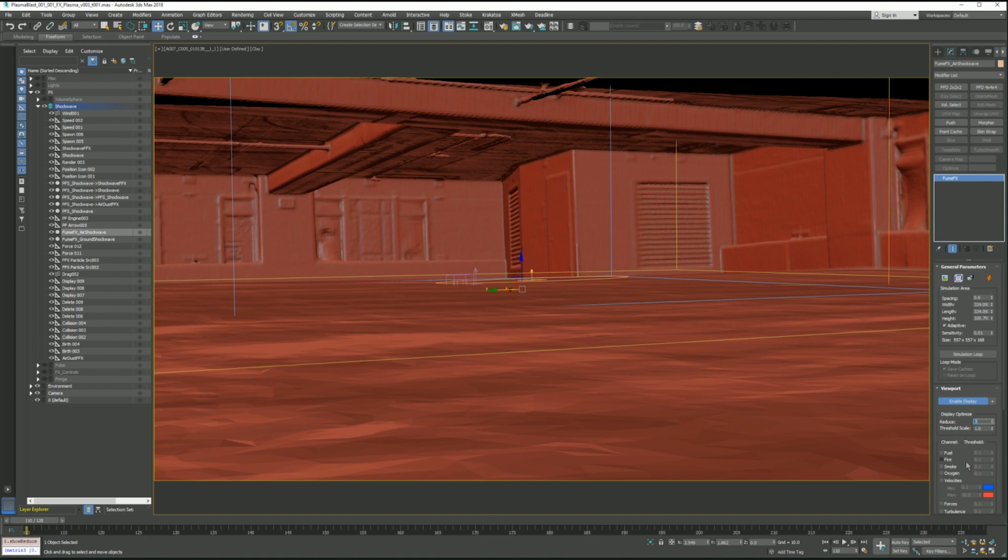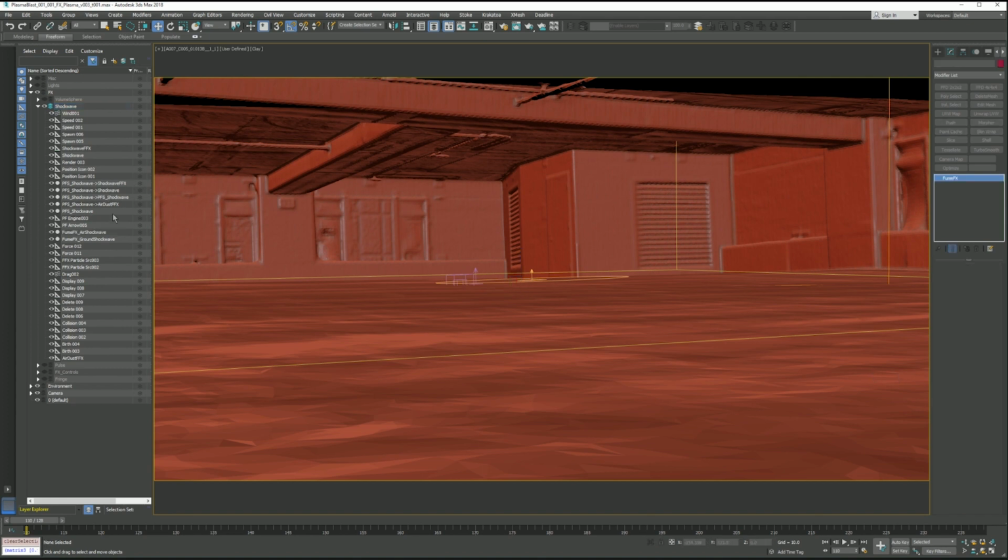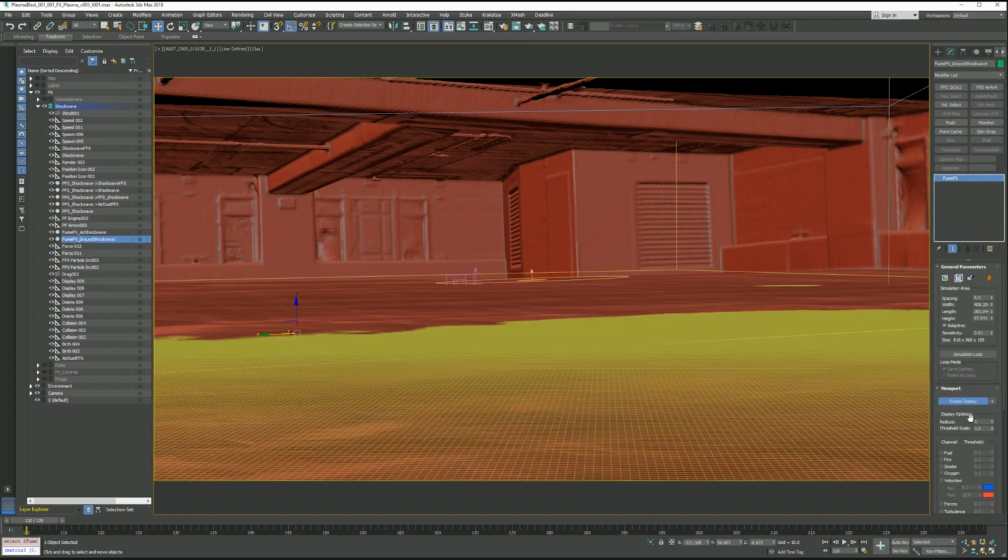So just for fun, I'm going to enable smoke with a reduction of 3 and click that little plus. That means that even if I deselect it, it'll still show up. And I'll do it the same here. So 3, smoke, plus, and turn off that voxel grid.